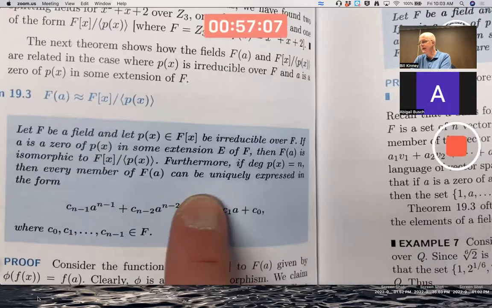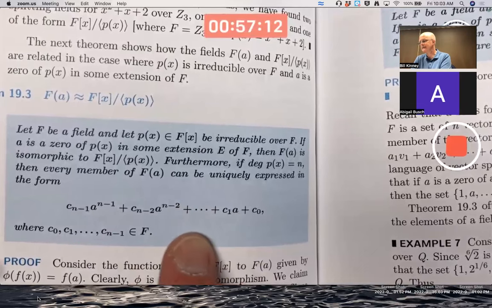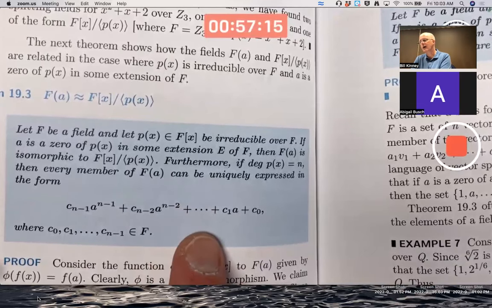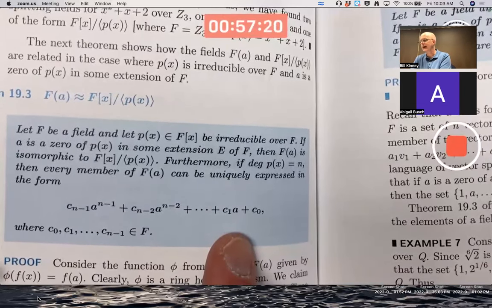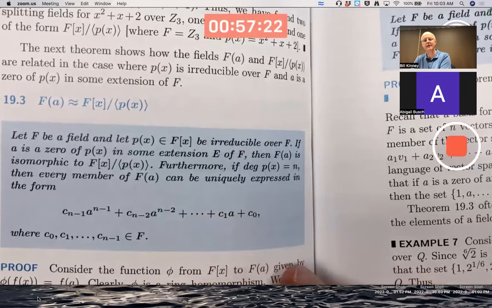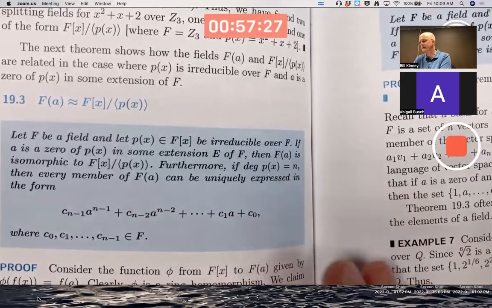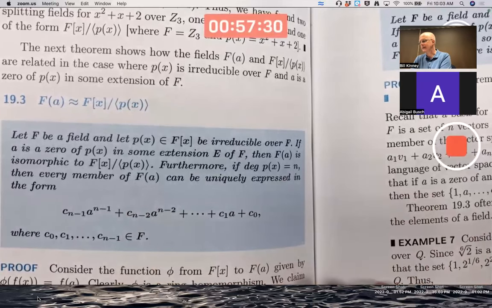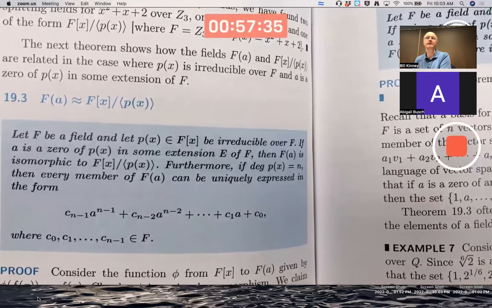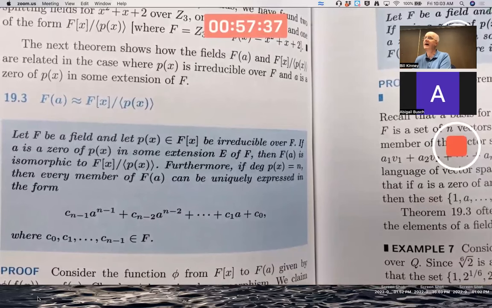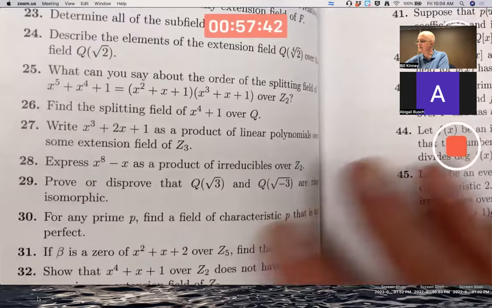The fact that you can uniquely express the elements this way is enough to say these elements, these powers of A, are linearly independent as well as that they span. And this means, based on P of X being irreducible with degree n, that F of A, the field extension there, is an n-dimensional vector space over F. And that is also called the order of the field extension. And since it's a finite number, in chapter 22 or 20, that also means it's what's called a finite extension.